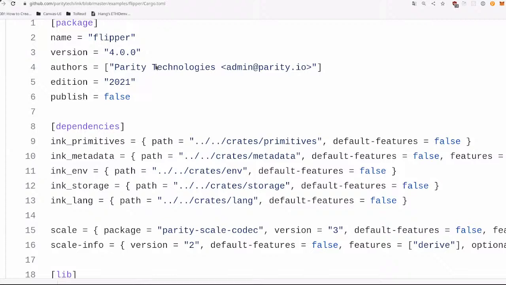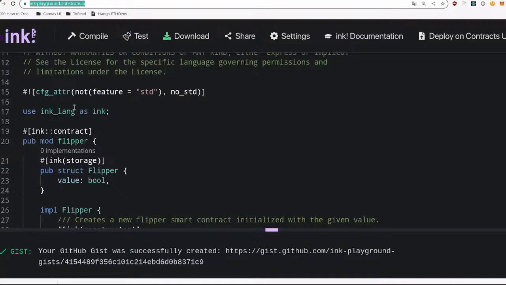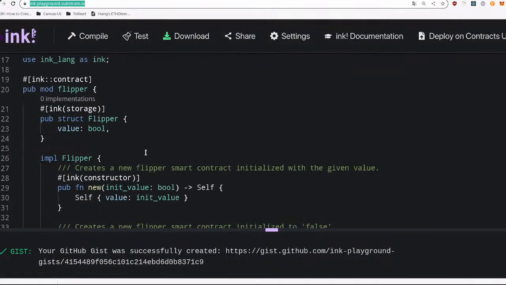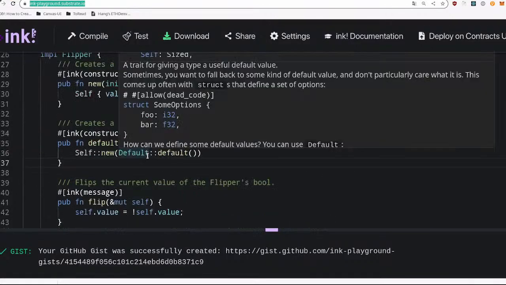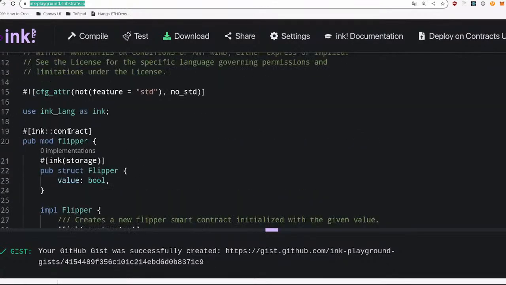And can we not indicate at one line in the beginning that this is an Ink smart contract instead of writing this line in so many places? Okay. So the thing is, we don't write precisely the same line so many places. We actually annotate one time at the beginning that this is an Ink smart contract. And you see, this is ink::contract.